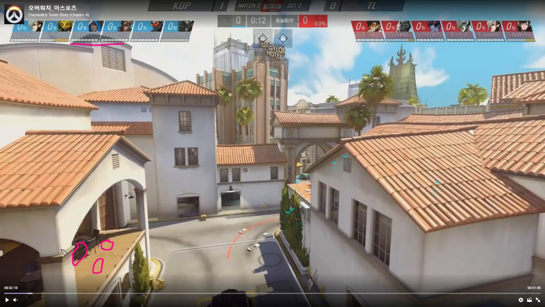And you hold this position, and once you get dove, your job is immediately to run away, because the Orisa Hog, when you play them on this point, can't really help you if you get a Winston, a D.Va, and a Genji in your face, right? So their job is basically just to run away, and then whoever has jumped into Cafe just gets collapsed on.